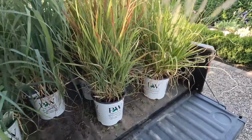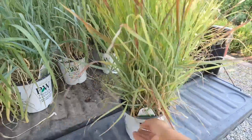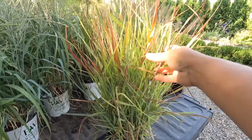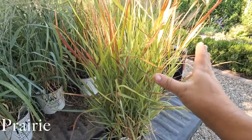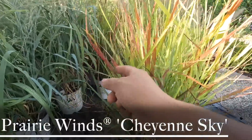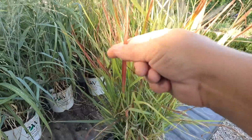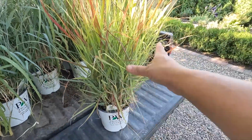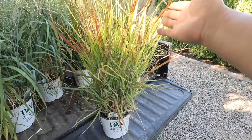So let's talk about these really quick, starting with the one that I know the most about because I've grown it and I've got several planted out in the south garden. This one is Cheyenne Sky Panicum. Doesn't it have the most beautiful color? And I love that this one stays more compact in terms of width. So this one grows about 3 feet tall and 18 inches wide.